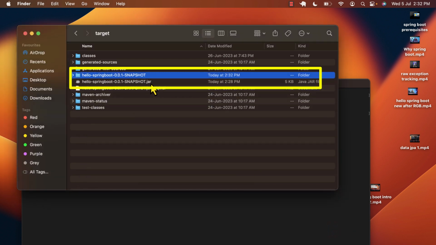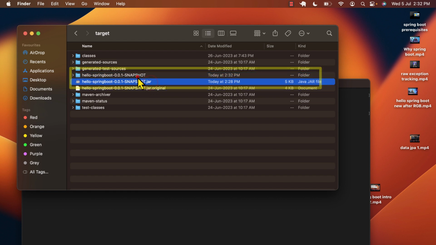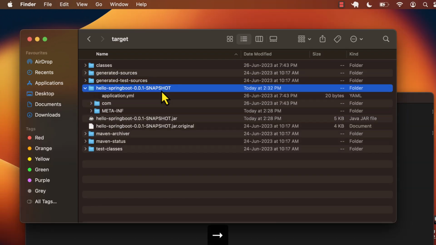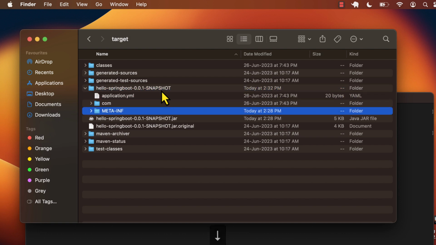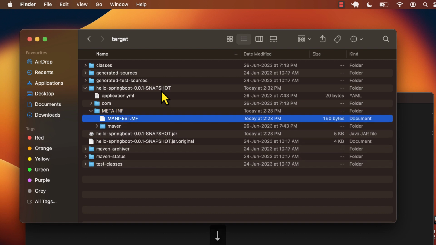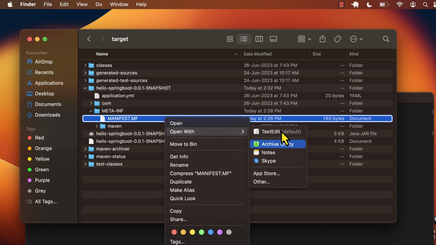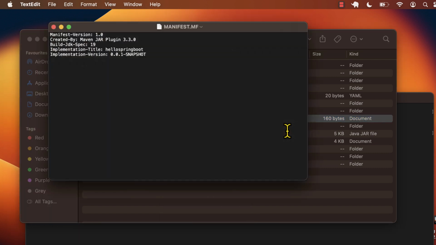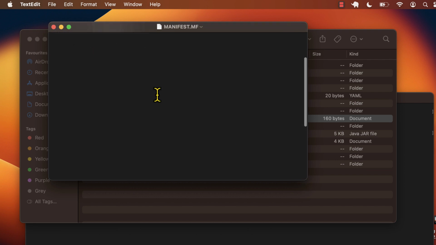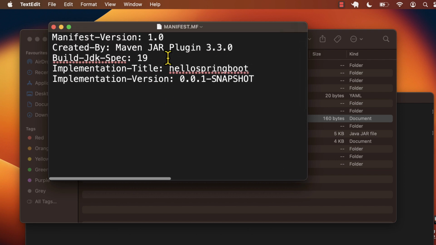Okay, this is what I have unzipped. So this is my project which was inside this jar. I've extracted it. Let's see what this project contains. You can see there is a META-INF folder, and inside the META-INF folder there is a file called MANIFEST.MF. If I open this particular file, look at the manifest file that we have. If I zoom in, you can see there is nothing inside it. There is no start class defined.